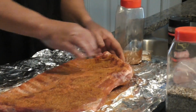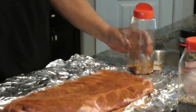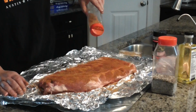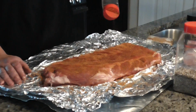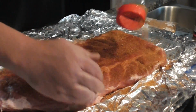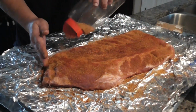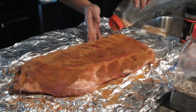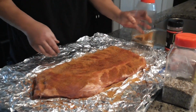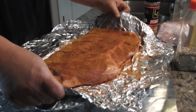Okay, let's turn it back over and let's see what that side looks like again. Oh, that looks nice. Let me hit a couple of spots there that are light, kind of on the edges. Don't miss those. Alright, we have these ribs ready to go to the fire.